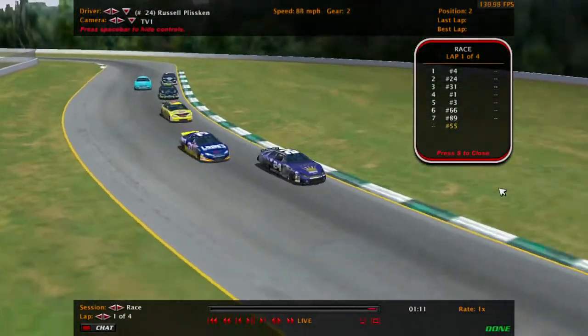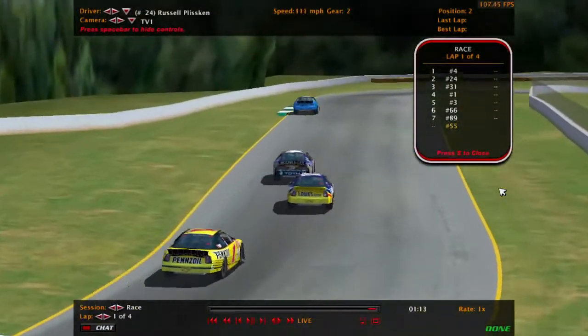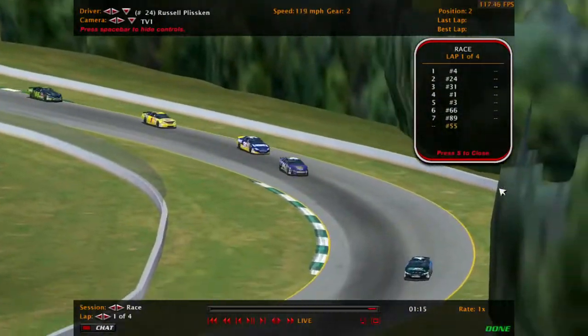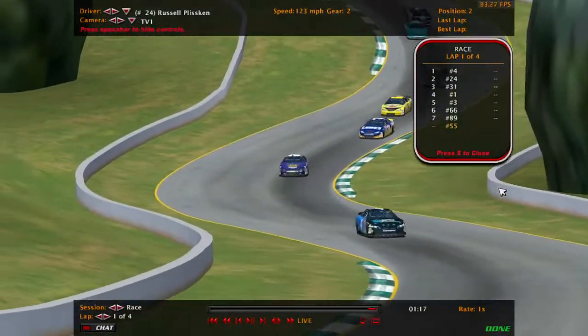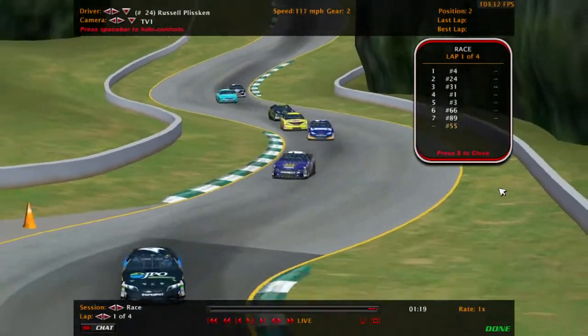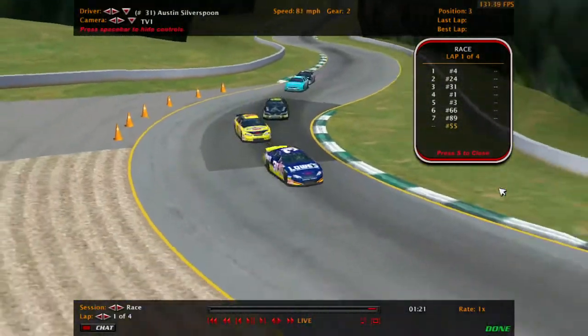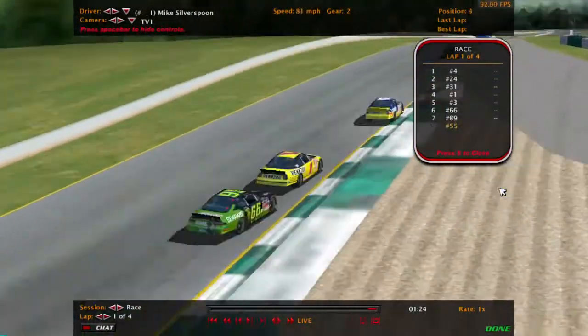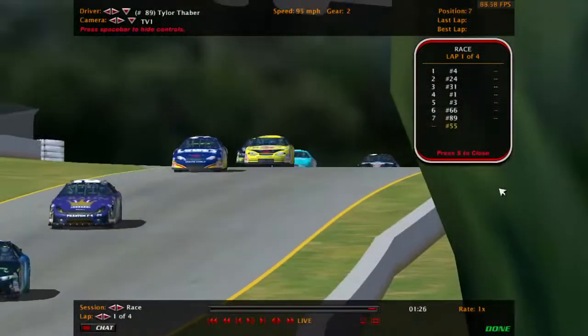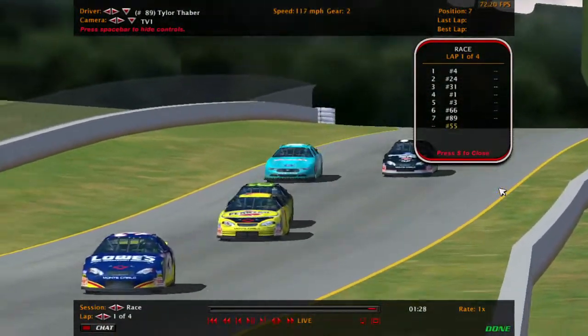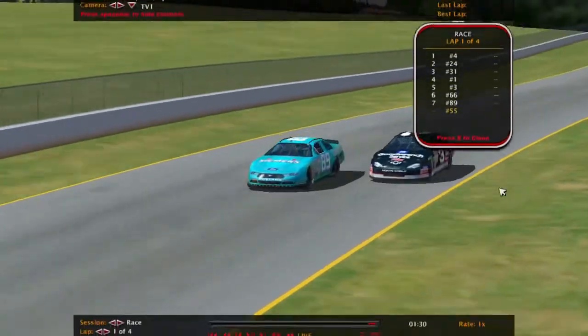And here we go. No matter what, one of the Silver Speed cars, not Spoon cars, one of the Fordale Enterprises cars will make the grid. And right now, the last 2 cars are currently battling. That's Thaber and Fordale are currently going home.